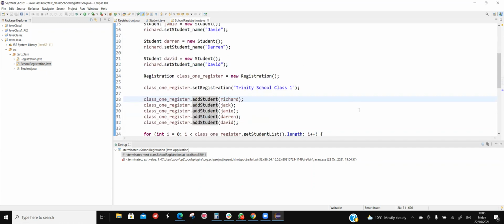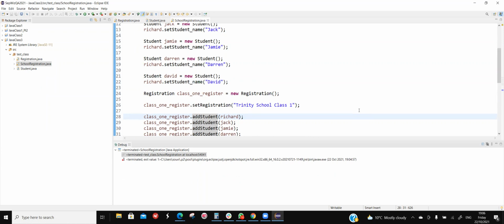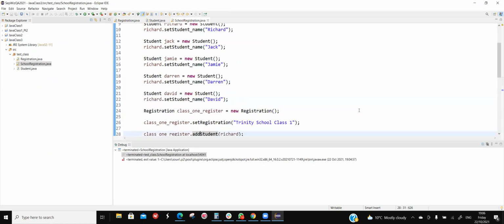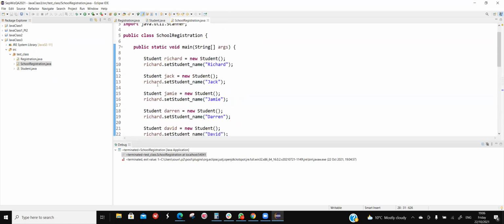Yeah. No. See on the top, where it says student, David is for new student. Richard dot set student name. It says Richard dot set student name. Is it correct? I'm not seeing that. Sorry. Yeah. Oh, yeah, I think it was on line 21. Yeah. Not only that, for everyone, I did the same. Yeah, you're right. That's the problem.